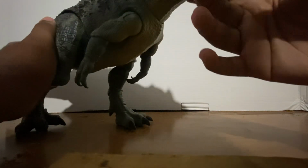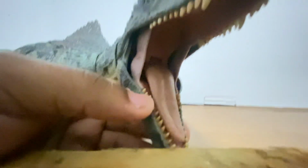So, the inside of the mouth. It has two things I do not like at all. On the inside of the mouth, we have the tongue. It can move up and down. And the texturing is really good. But then we got these rubbery gums. And it just feels so out of place. It's like a sudden bump on a flat road. It's so, so perfect so far. Until you just come across this unexpected problem.